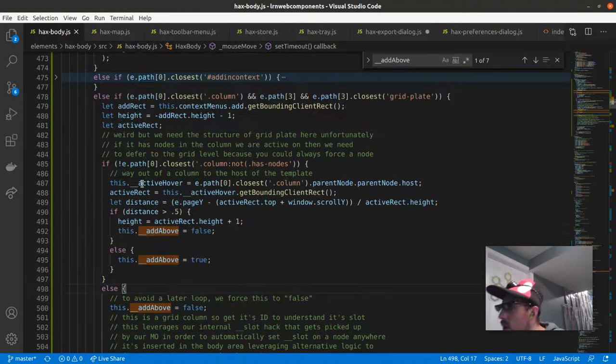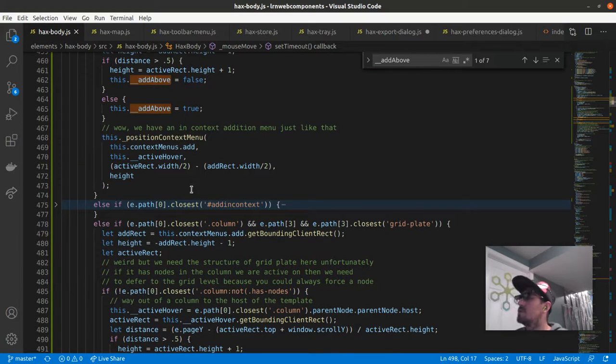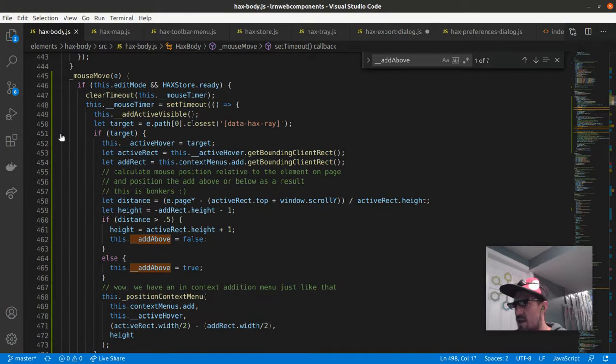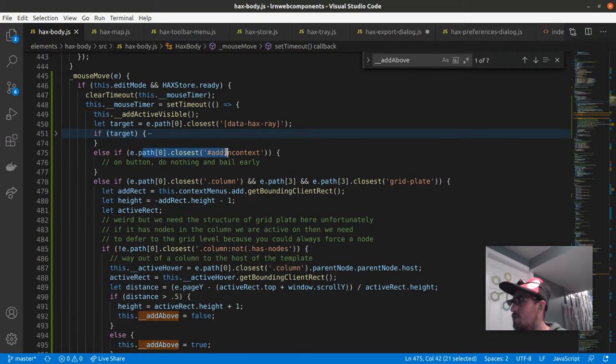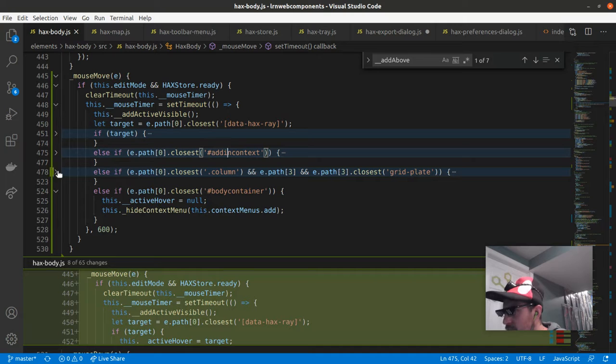All right, so what we're going to do is say, okay, so we position that menu. We're through that. That was the easy case. Then we have this case, which is also easy, which is your hover, the event of the mouse is on the button itself that's going to activate to do the click. If that's the case, we don't want to do anything because otherwise it'll close the menu. So we're not going to close the menu. And then we've got two additional use cases. Now, one of them is, hey, you're somewhere in the body area. Let's just close because we don't have anything that, you know, is to be activated. So we should hide.